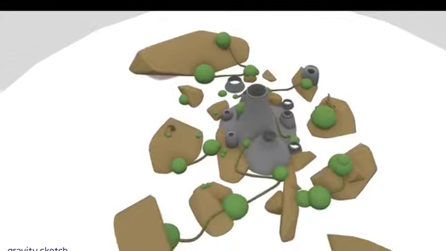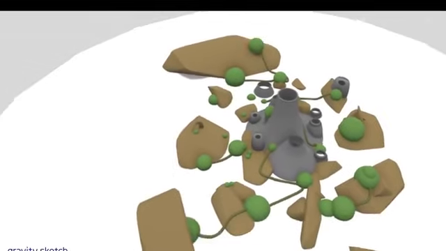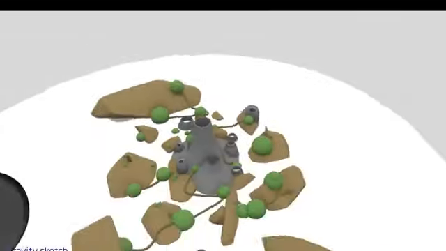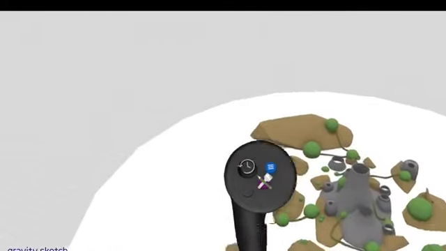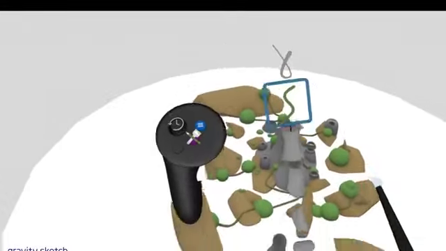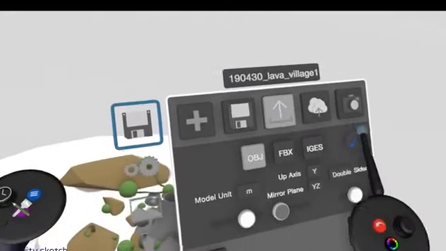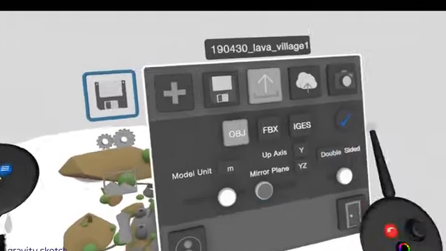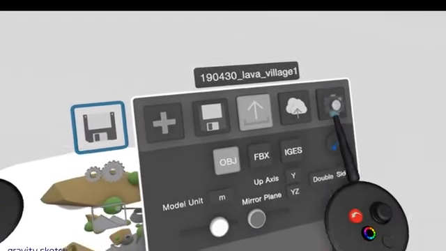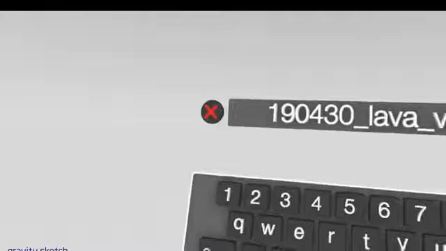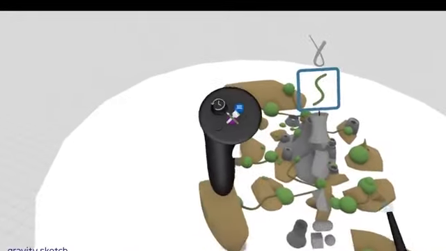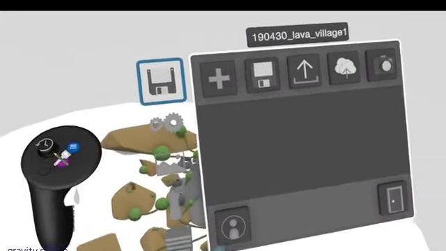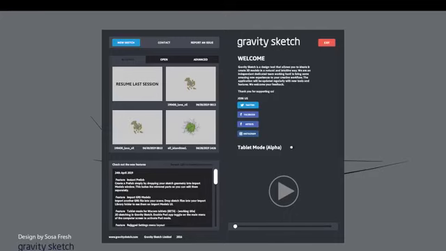Now, I guess I could just take it into Medium if you guys don't mind hanging out for 2 minutes while I switch applications. I'll talk while I do it. Seems like fun. All right, so let's export it as OBJ, double-sided. All that looks good. And we'll call it that. And it's going to save, and that's it. So that's all we need to do for that. Now I'm going to go pull it up and move it across. 1 second.